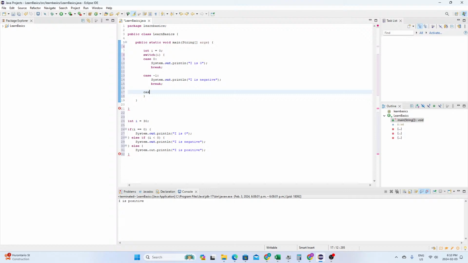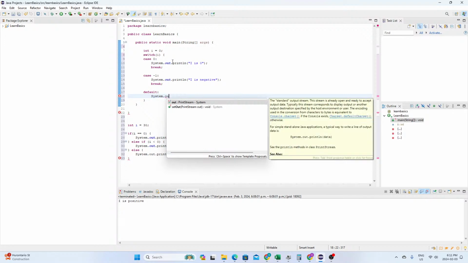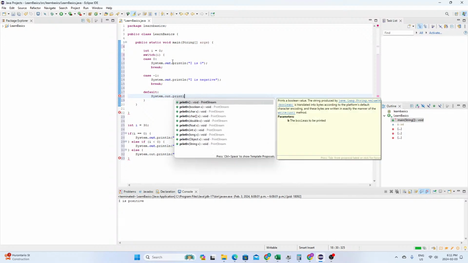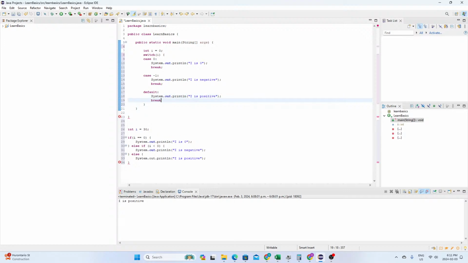And the next one, I can do another case, but I think it's default, if I'm not mistaken. Default. And we're going to call this system.out.println, I is positive. So that's going to be that. Can't forget my semicolon here. And then we're going to go with the break.